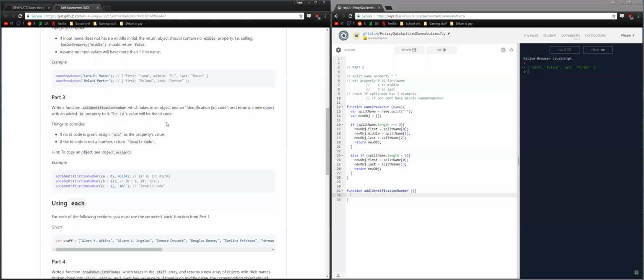This takes in an object and an identification ID code and returns a new object. The ID's value will be the ID code. Sweet. So it takes in an object, so that the ID.